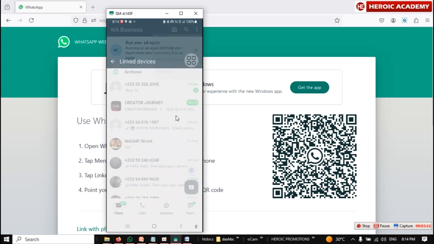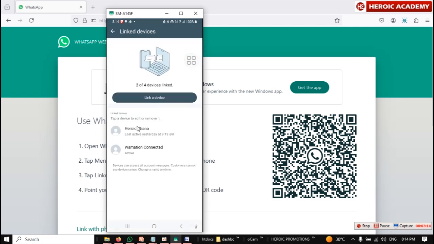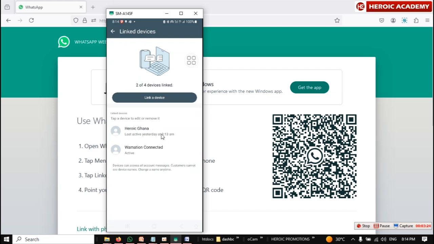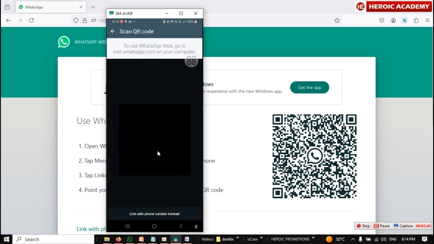Once I click on linked devices, you see that I've linked all this. Then I click on link a device, then click use mobile. Then it will make me connect to this.